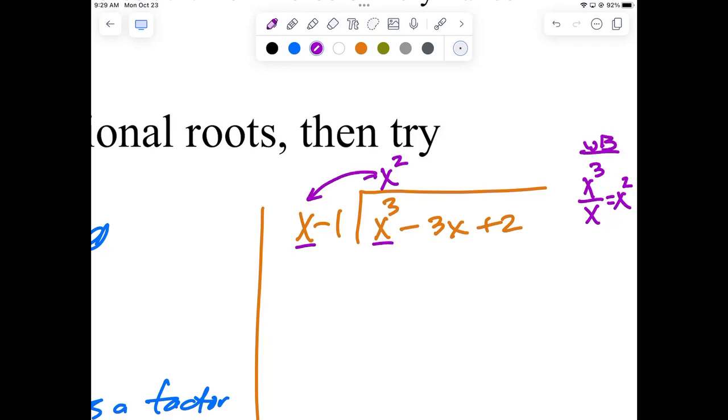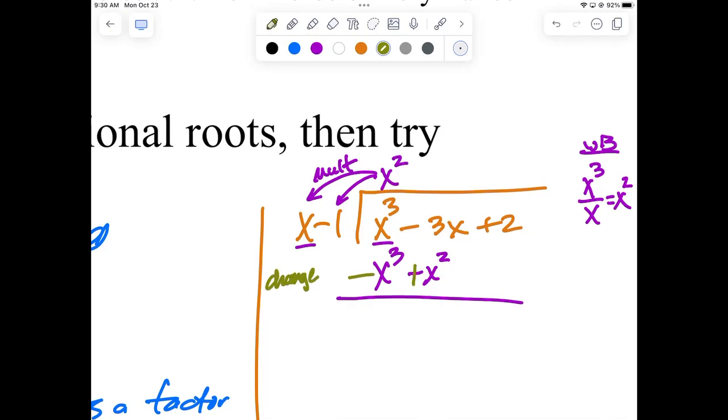Now I distribute from up top to both of those. Remember that? Let's distribute. What's x squared times x? We multiply. I get x cubed. I write it under there. That should be the same at this point, right? If those are different, then you did your first step wrong. Now what's x squared times negative 1? Negative x squared. Okay? I write it there, and now I have to subtract. When I subtract, I have to change both signs. Well, you can put a placeholder. We're just going to be mindful that there's not another x squared term. If you want to put a placeholder, you can. Change both signs.